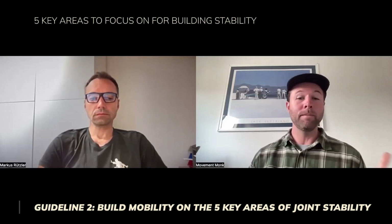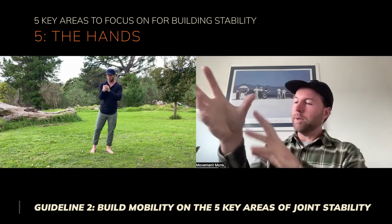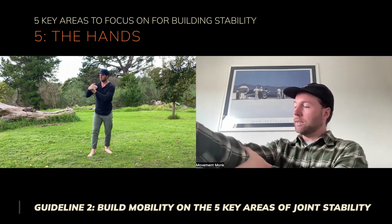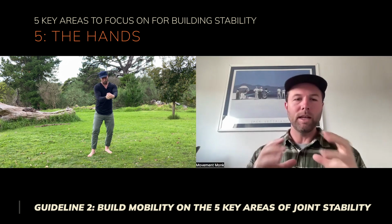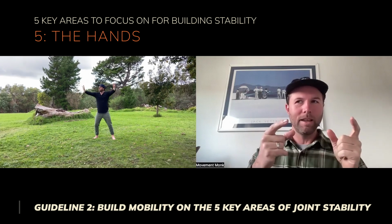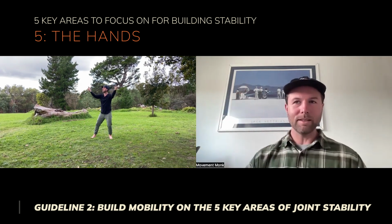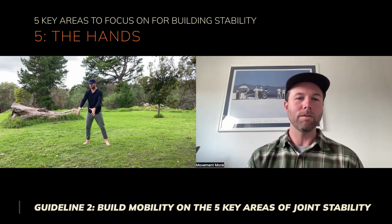And then the final point is the hands. And so then we can start to look at how do my hands then stabilize the elbows, then stabilize the shoulder. If you can connect with those 5 points, then just have a think. Your body starts to have a support structure for really any movement that you can think of.